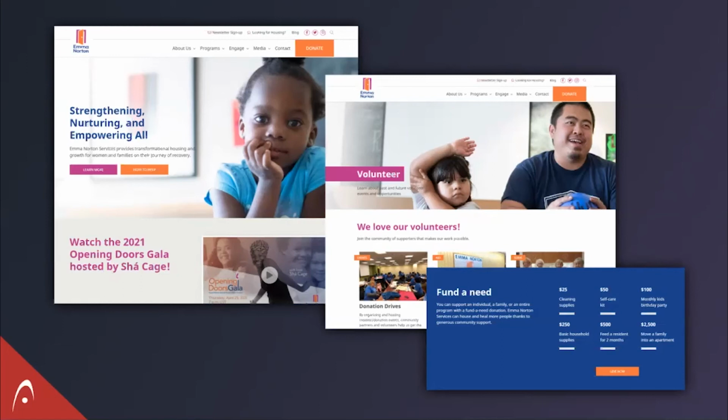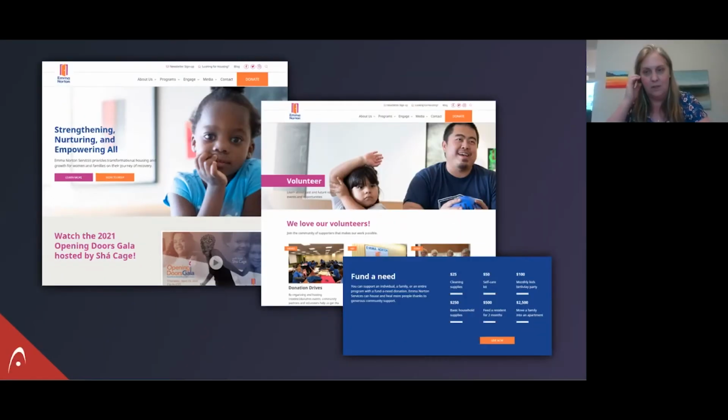And then the other thing was really, if you see on our Fund a Need, so instead of just having a donate button everywhere, we ended up adding this Fund a Need, and that sort of came out of our events, where you really connect their donation with an actual thing that it's going to be helping someone. We don't put limits on it so that money has to go to that, but it's an example of, $25 can help provide supplies for a family. $500 can feed a woman for 2 months at our downtown site. So those are some examples.